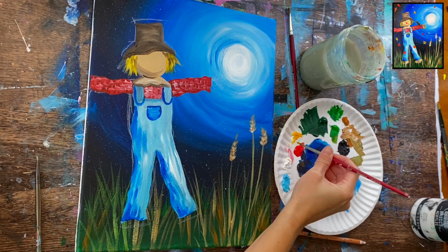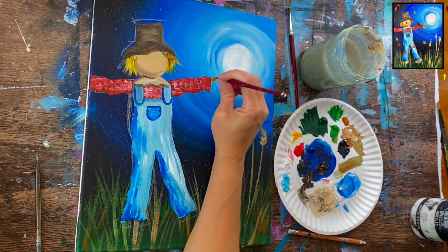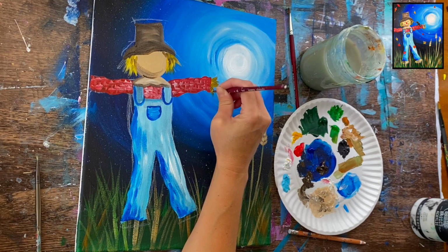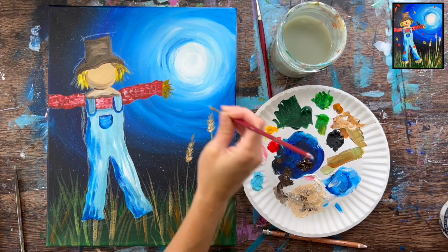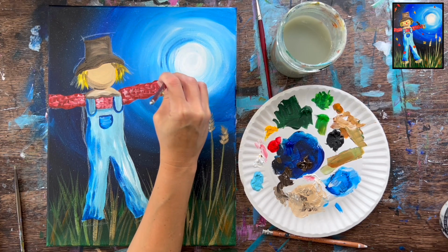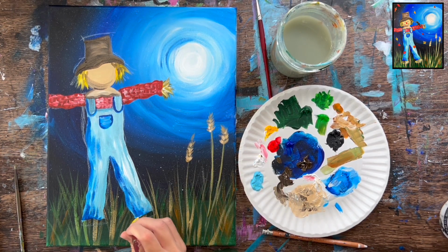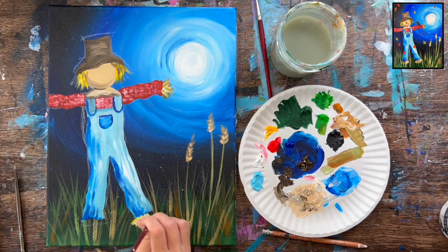So we have other places where we can paint the straw texture, including the hands. So same kind of thing with the yellow, the brown, the white. Do little diagonal strokes coming out of his sleeve. And again, if we layer on little bits of white, that really helps to brighten that up. Create some really pretty color variation in the straw. So if your sleeve is still kind of showing on the left, you can do straw on the left arm. Mine is going off the canvas.